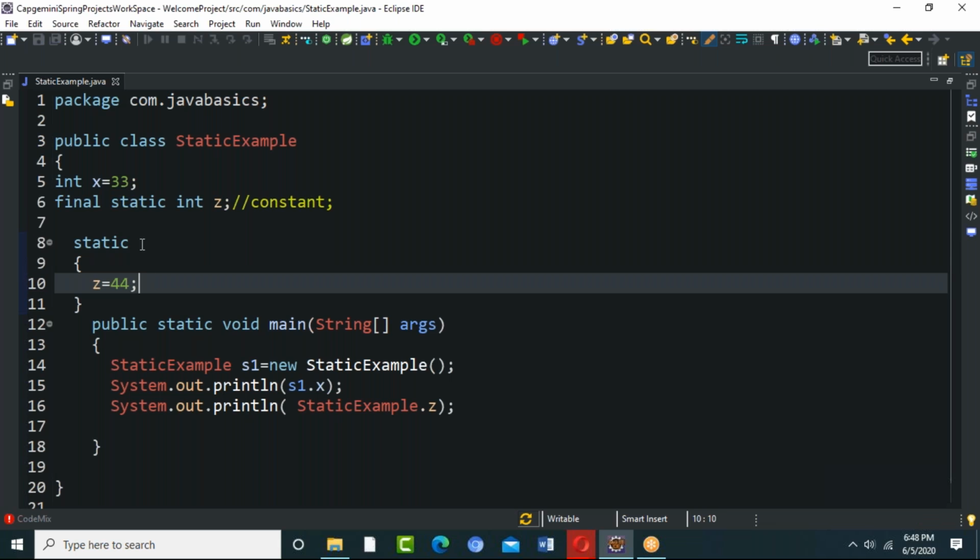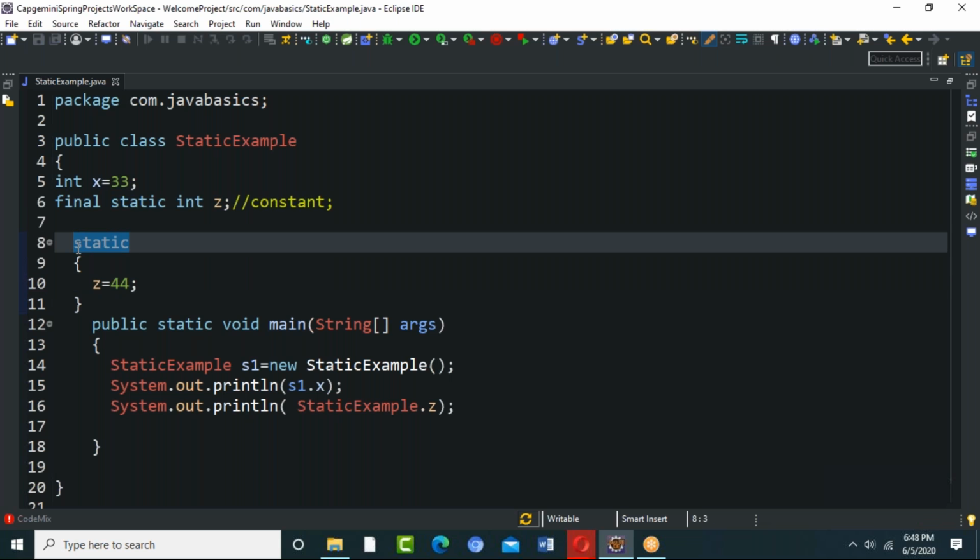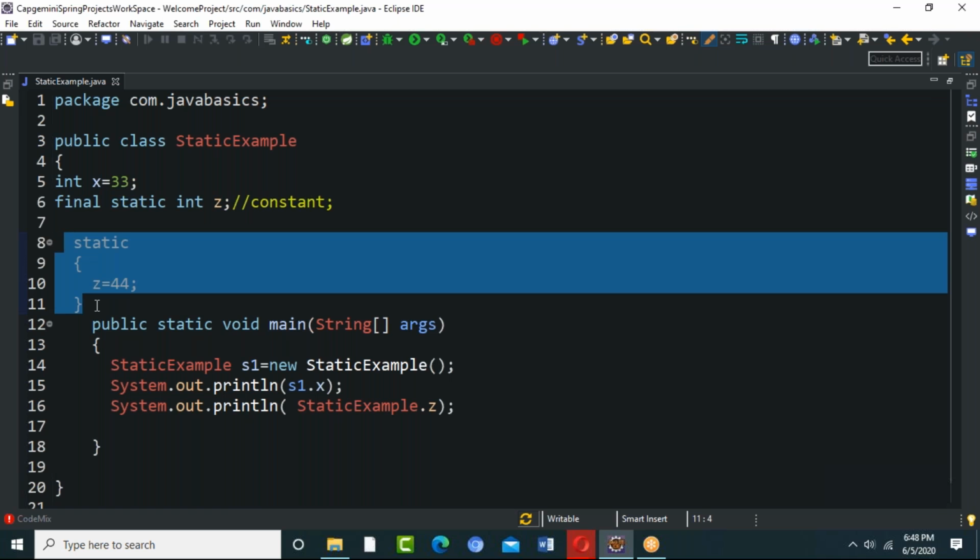Okay, so there is something called a static block. If a variable is final and static, then we have a chance to provide a value in the static block.